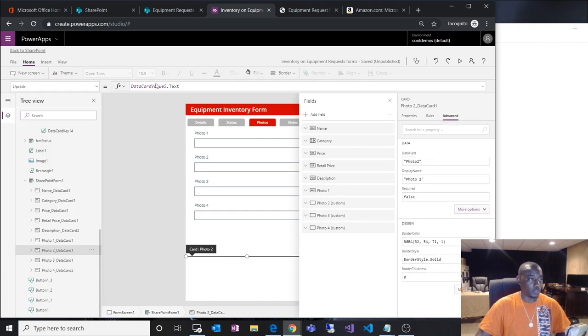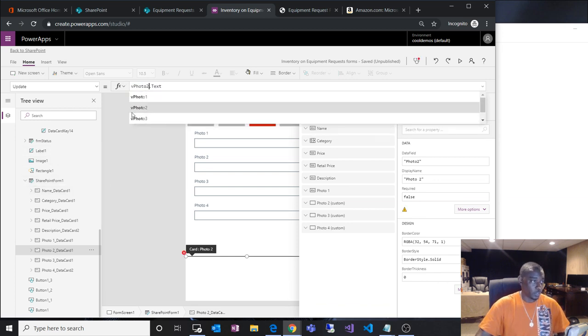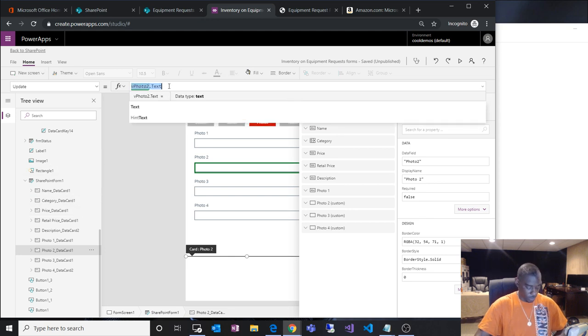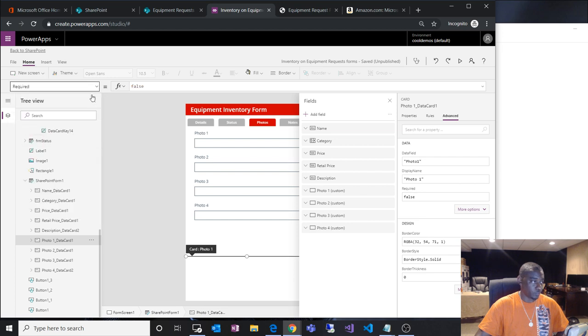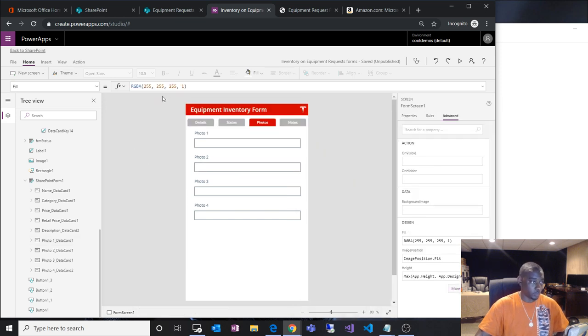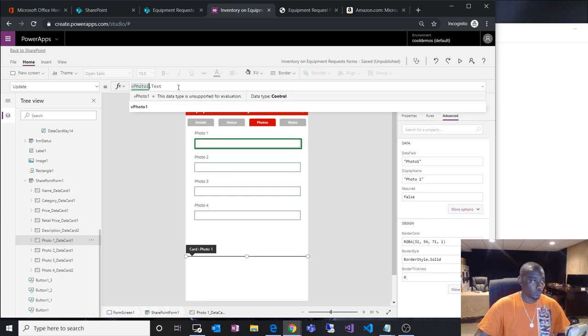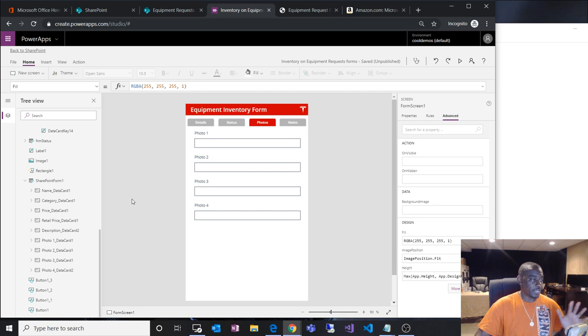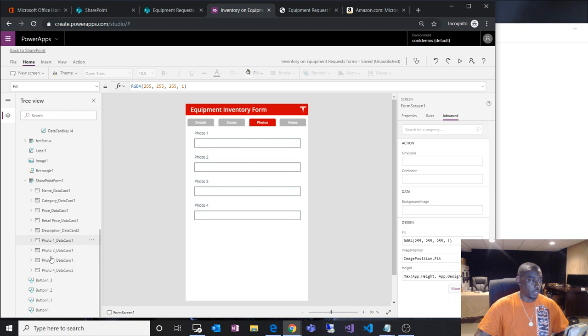All right, so here I'm going to go ahead and drop these in, and try to do this quickly. Photo two. Actually, let me save myself a few keystrokes and go to update and photo two. Okay, so much for saving keystrokes for the one. All right, so that's that. So now what's wired up: everything that the user inputs here is using an override property, setting the value into my main form, and now I'm good to go.